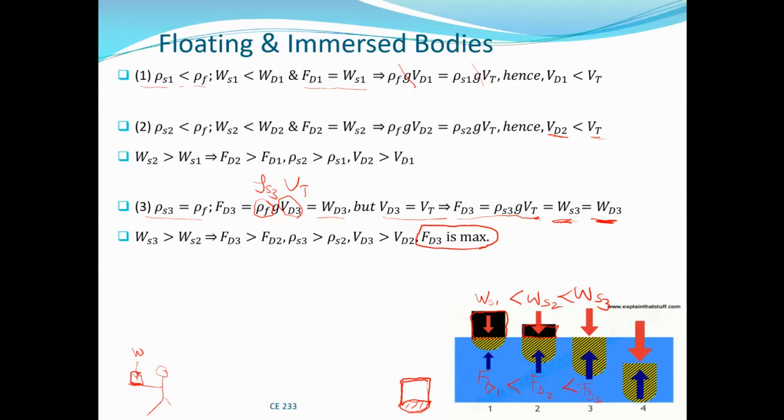Action and reaction are equal and opposite. Weight will be acting on your palm while you are holding it, but you will feel exactly the same weight, W. When W increases, let's say to W2, you will have to apply W2 to hold this weight in place. Your palm has to be strong enough to hold W2; in other words, it has to exert an equal but opposite reaction. If the weight is greater than the force that your palm can support, then it will bend your palm down, and the weight will fall to the ground because your palm can no longer support the weight. That is exactly what is happening here. When the weight increases after the third case, to WS4, WS4 is greater than WS3.